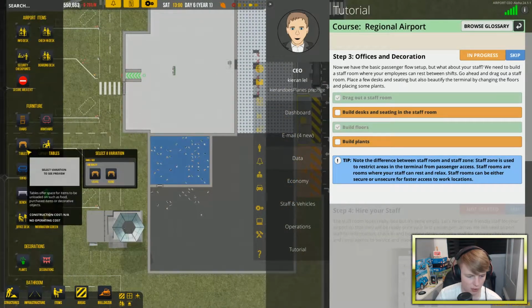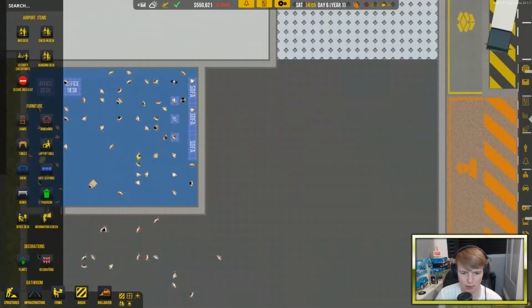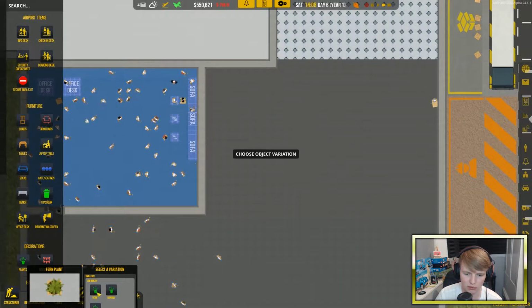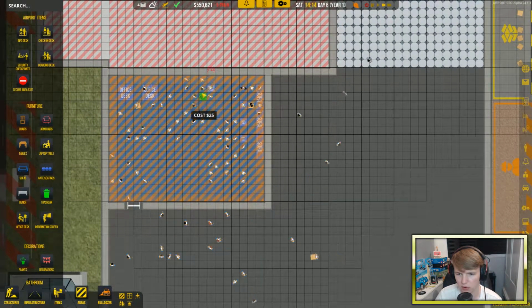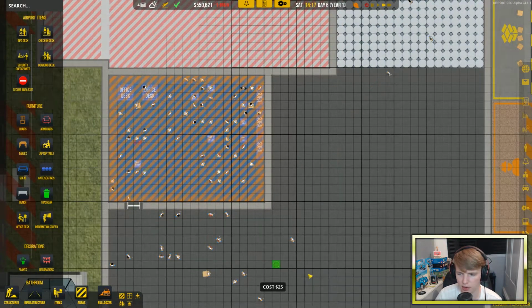We're doing good for time as well. I'm worried about taking up too much time. Build plants. Okay. Whoa, whoa, whoa, whoa. We actually have a banana plant? Are you joking? That's cool. Alright, yeah. Some freaking banana plants all over the place.